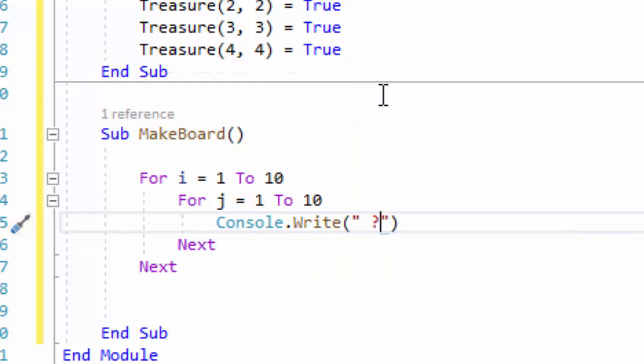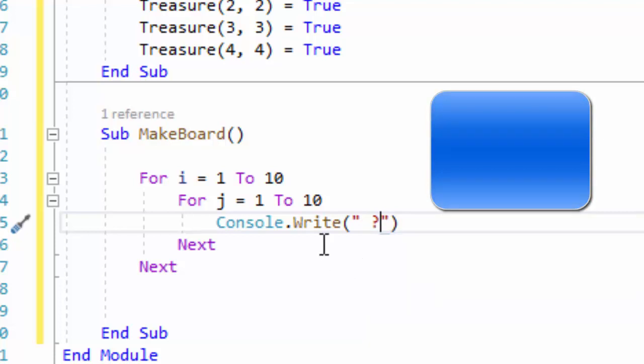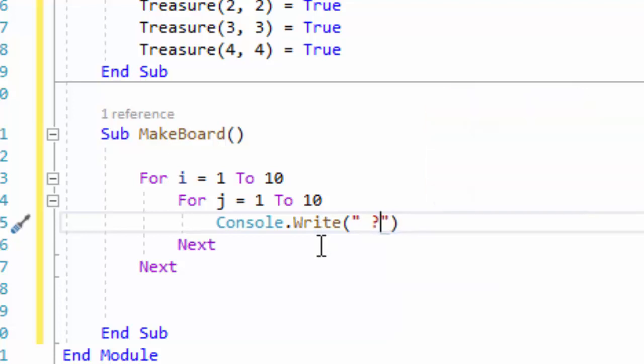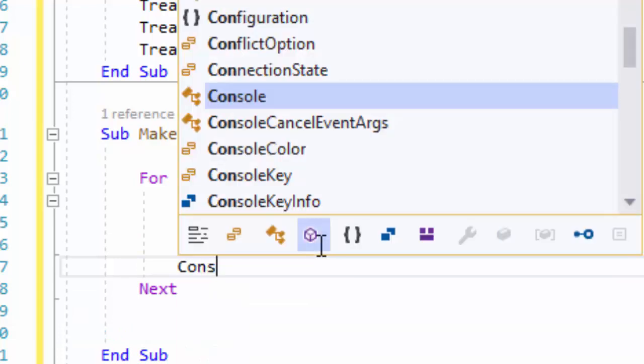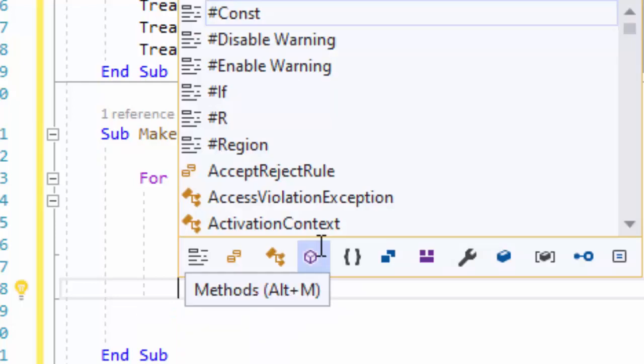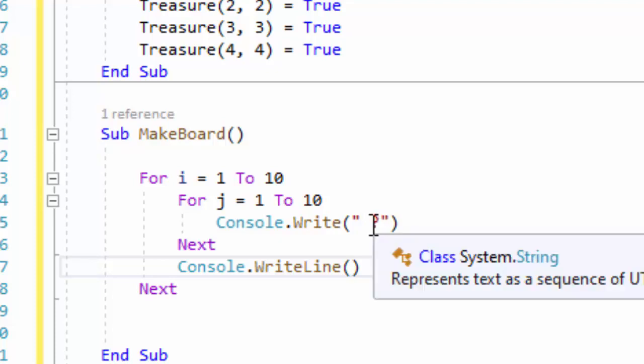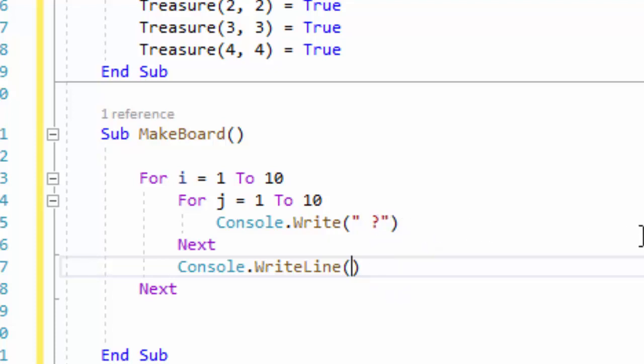But when J runs again, we don't want to go to a new line. We want to stay on that same line. What that will do is, next to the question mark, it'll put a space and a question mark, which will make it a lot easier to read. Now, we don't want the line to go on forever. We don't need 100 question marks in a row. Once we get 10 of those question marks, we need to go to the next line. So here, I'm going to insert a console.write line, which will take it to the next line. I don't need to write anything on that line. It's just going to take it to the next line. If I do not, I'm just going to have 100 question marks in a row. That's not a table or a grid. That's just a long line of question marks.